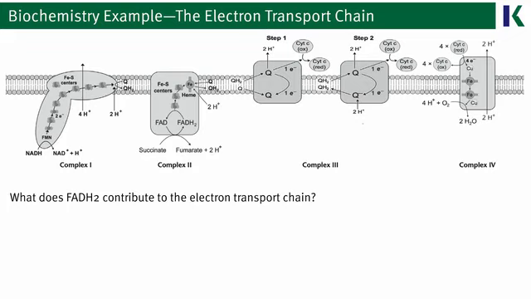Let's try the same game in biochemistry. First up, a fundamental fact about FADH2. How does FADH2 contribute to the electron transport chain? Well, FADH2 is an electron carrier, which is oxidized by complex 2 in the electron transport chain. And so the electrons from FADH2 go on to generate a proton gradient, which ultimately helps make ATP. Again, you gotta know the facts first. Here's an application. In what way does complex 2 interact with the citric acid cycle?